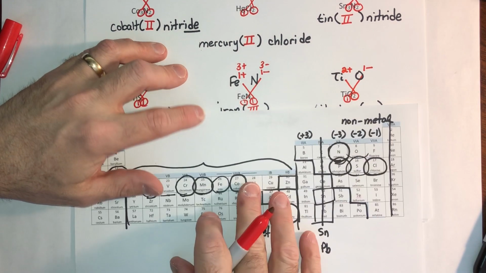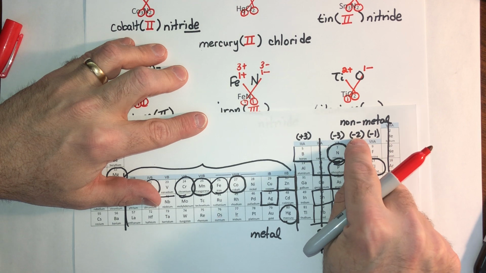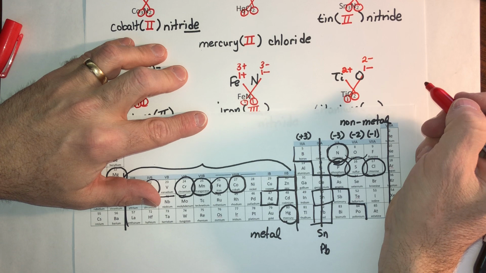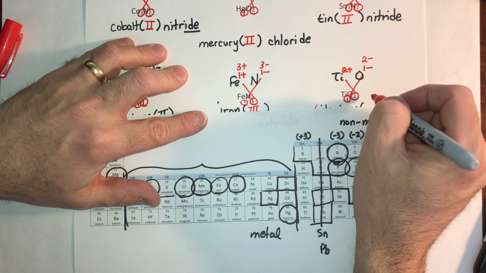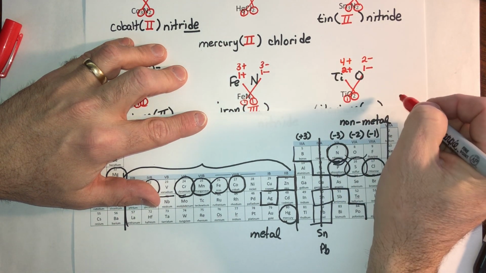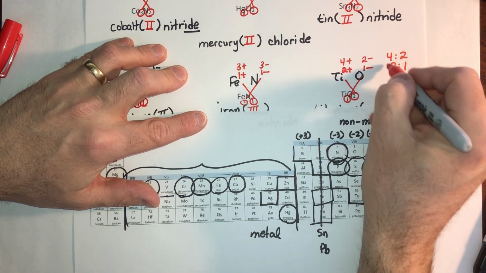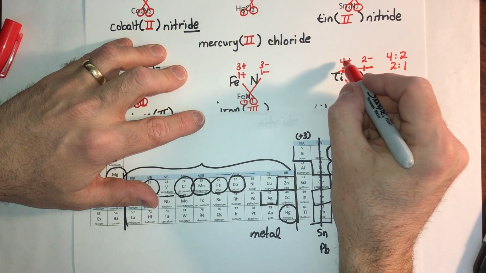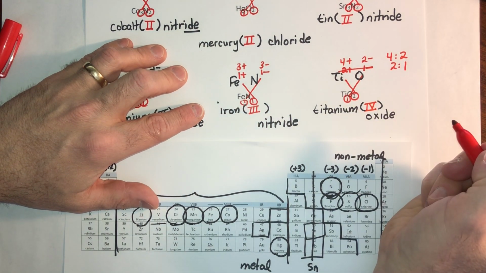Now you check. Does oxide actually have a charge of -1? No, it has a charge of -2. So the charge here is -2. That means this has been reduced. It went from 2 to 1, 1 to 2. That's like a doubling. This would also be a doubling, because 4 to 2 is the same as 2 to 1. You divide the 4 by 2, you divide the 2 by 2. So this would actually be 4 plus and 2 minus. So this is titanium 4 oxide.